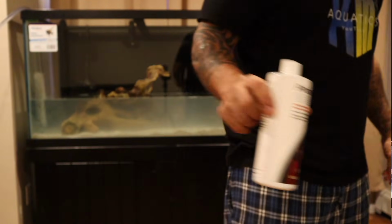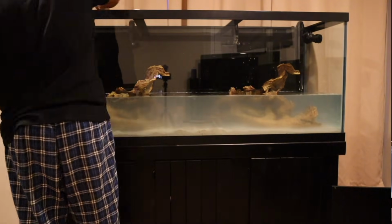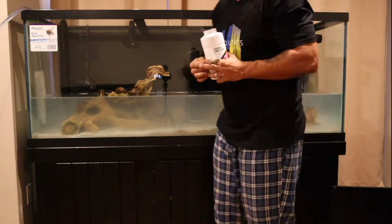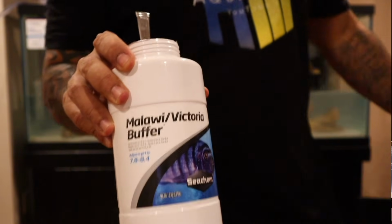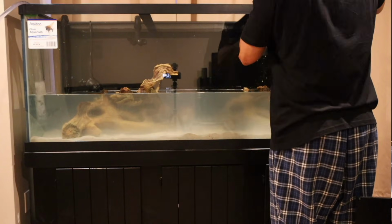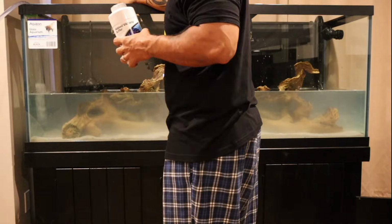During the process, I'm going to go ahead and add the Prime, which is going to dechlorinate all of this tap water. I'm also going to add Cichlid Lake Salt, which I always do, which provides necessary minerals that these African cichlids need. And then I'm also going to add Malawi buffer to help raise and stabilize the pH. Even though I'm using aragonite sand, which is going to help raise the pH, using Malawi buffer and Cichlid Lake Salt right now is going to rapidly increase the pH, getting the tank ready and stable for adding the new guy.